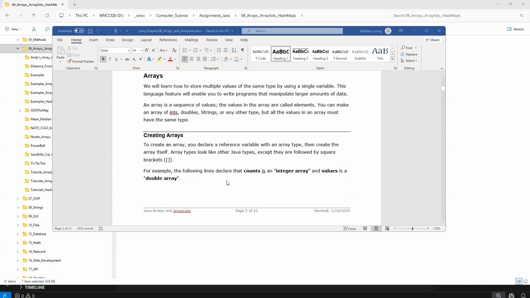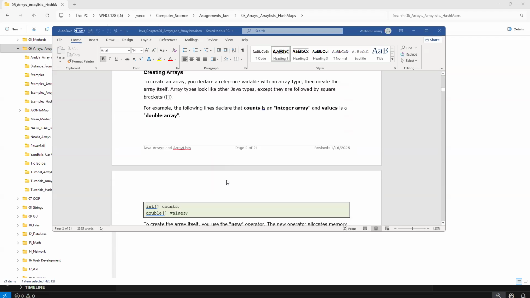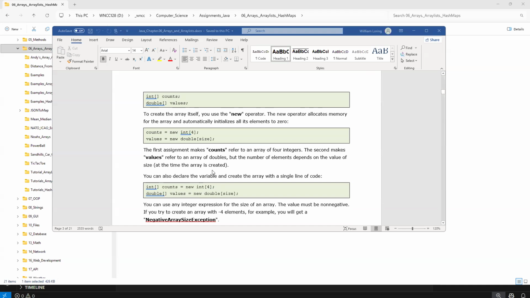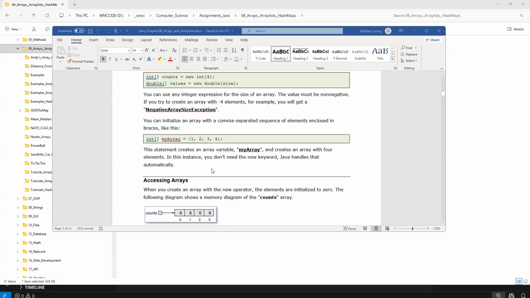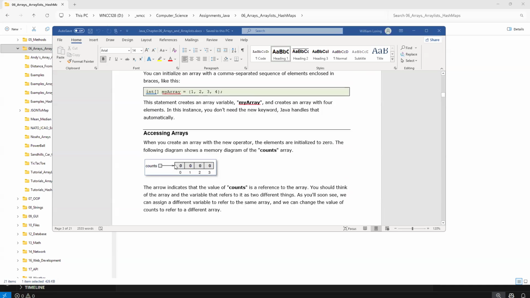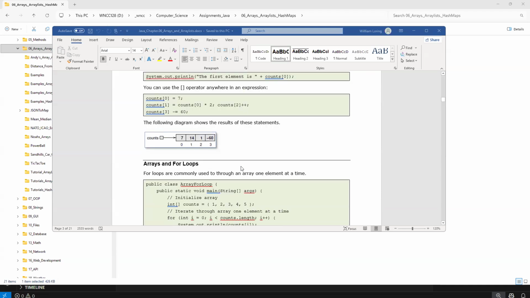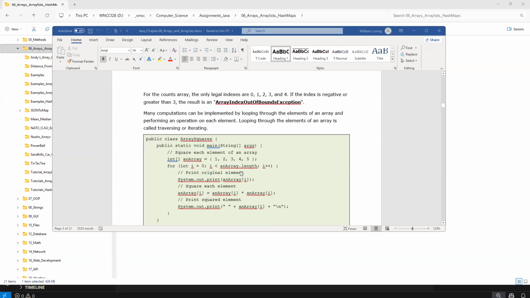An array is like a tuple. With an array, we can't change the size of it. We can't change what's in it in Java also, because once we declare something, it stays. And everything in Java is an object. We know this part, 0, 1, 2, 3, right? That's nothing new there.